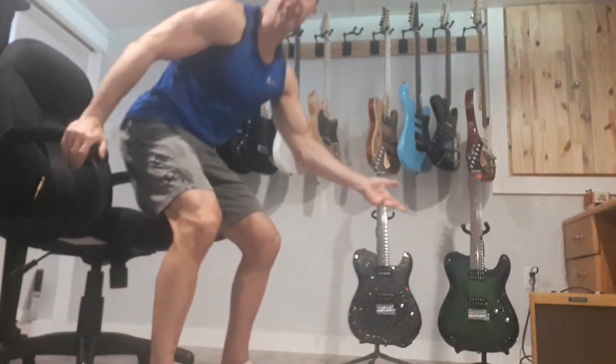And then the Fusion was just fantastic. I prefer a maple neck, but man, that thing plays like butter. So that was two for two. I was like, wow, this is crazy. Then I bought another M-Musi Classic, a yellow one. It was great out of the box. I've since sold it to a friend.